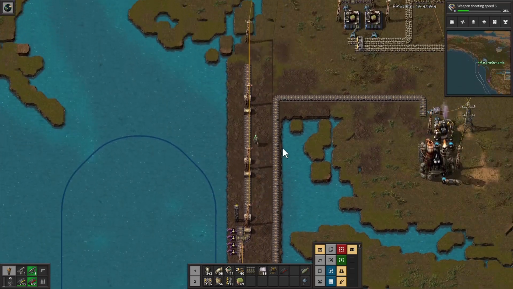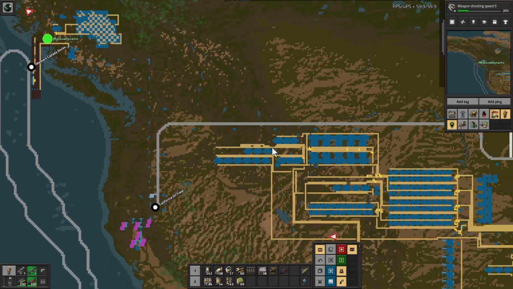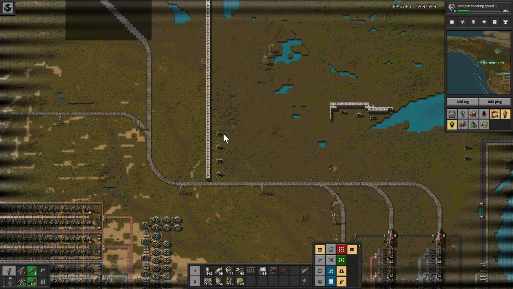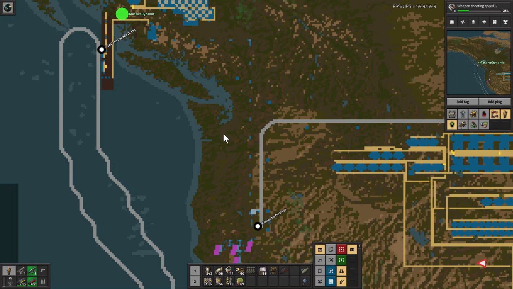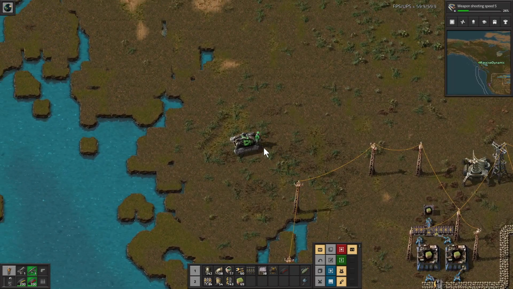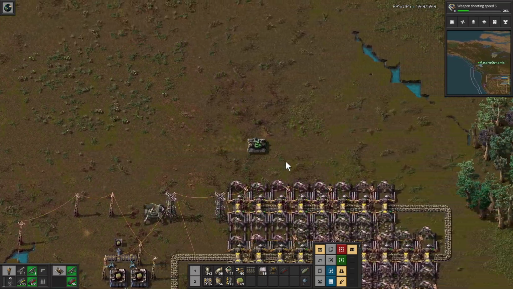Oh yeah, we already started. Okay, then we have to plan there. I think train track is going to probably be the best way to get it to the labs. I think we talked about that a couple episodes ago. So let's go ahead and grab some track and some train parts.